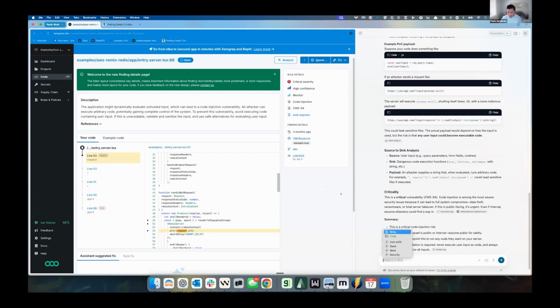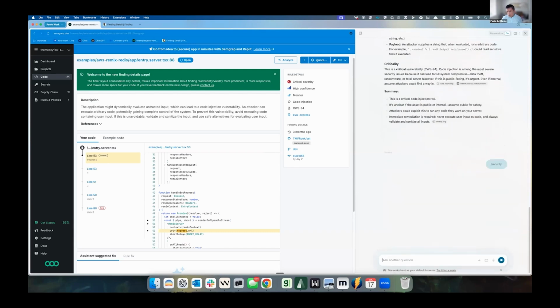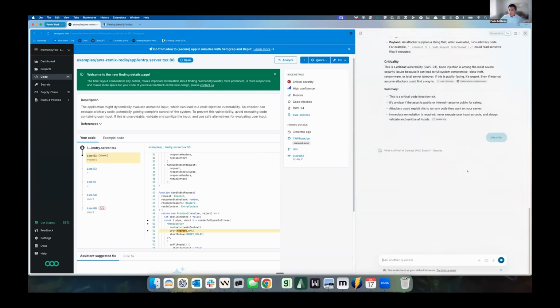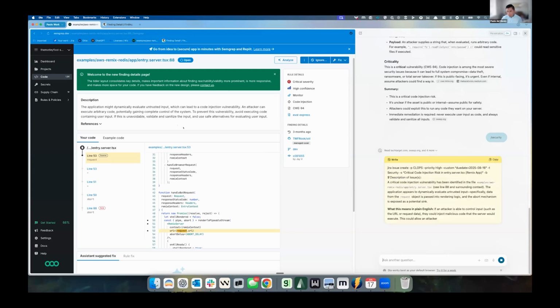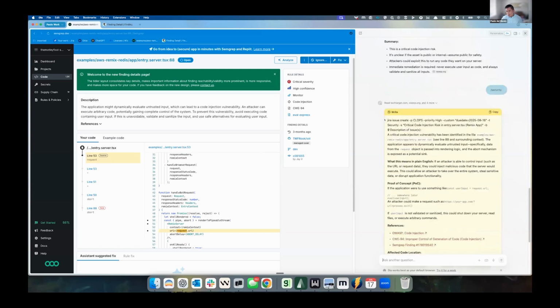So I created this other skill, which is called security, which I provided with the context of our organization, right? So like who owns what, right? If this comes from a project that I know, it's owned by this team. So now I've exported it to a CLI command that I can simply copy and put into my CLI. It will automatically create the ticket, and therefore I'm able to communicate this risk in a matter of seconds. And it's something that I've never been able to do before.